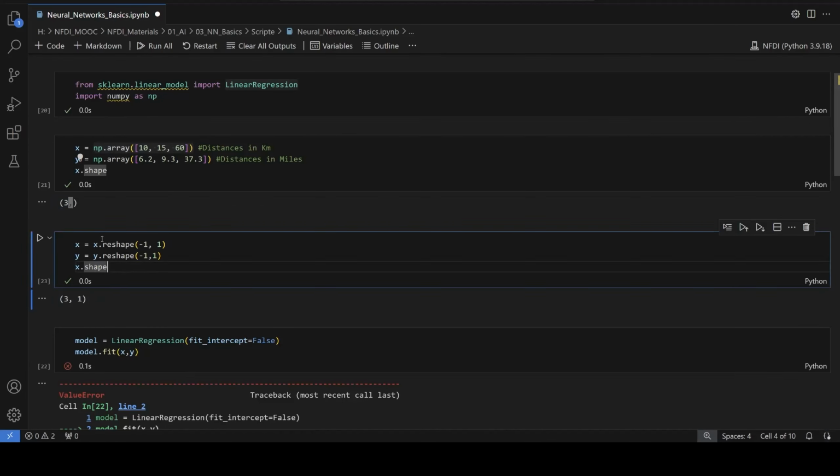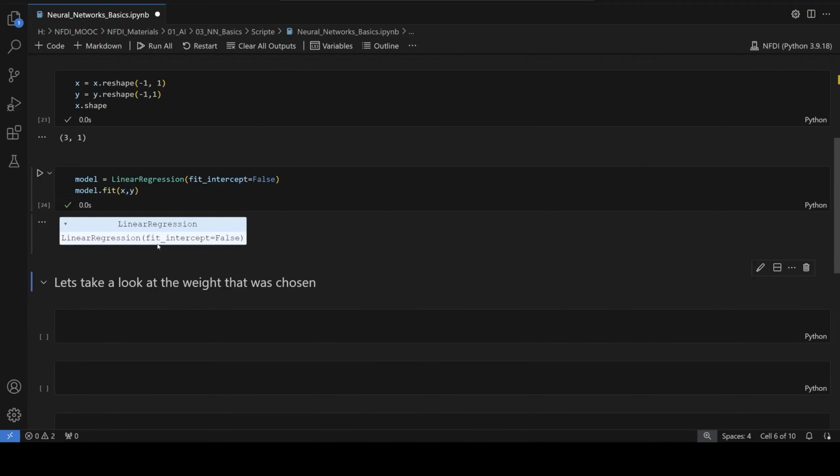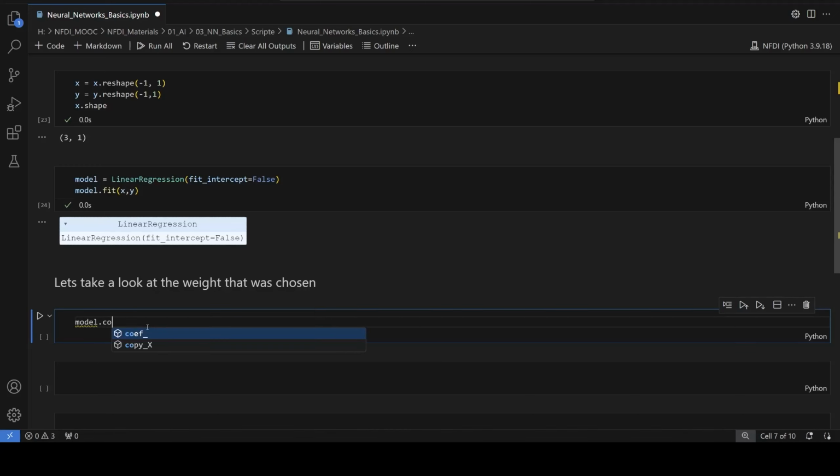As soon as we have executed this cell, the old variables will be overwritten. So if I trigger this cell for training now, it will work out actually. So this is a little summary of the settings that we have made, and the model has been trained already. So let's look into what the model has trained so far. And I will call the model, call its coefficient.